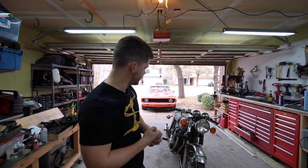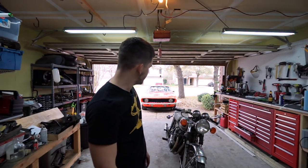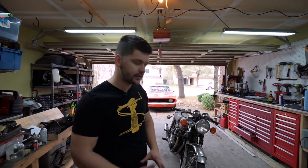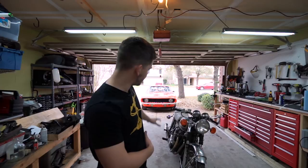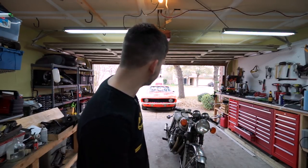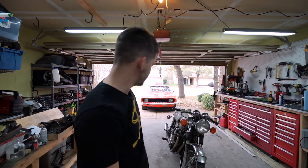So far everything's looked really good, so since I have a compression tester I'm just gonna go ahead — it's gonna take five minutes and I'll walk you guys through real quick on how I do it. Then we're gonna start tearing down the bike. I want to give it a little bit of a weight loss program before I try to get it up on my motorcycle table. We're gonna start to pull apart the back of the bike, pull apart the exhaust, and then we'll see how much farther we get from there.